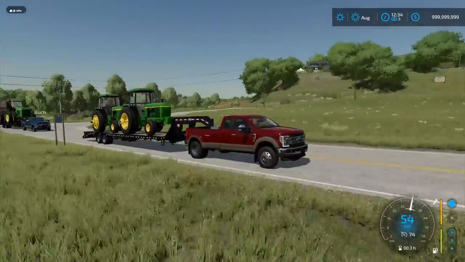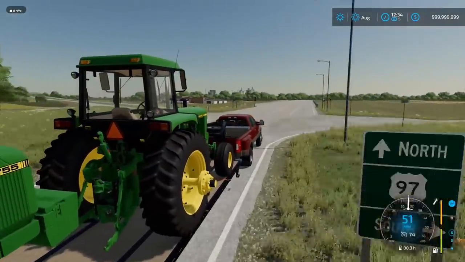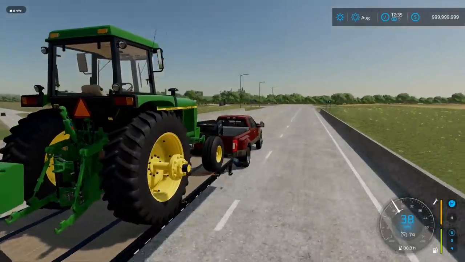So yeah, in case of accidents, let's have you in front of me, because when this thing goes through the trailer, it's going to go right through the cab as well. Okay, we're getting on the interstate. This is going to be bad. Hit the brakes.